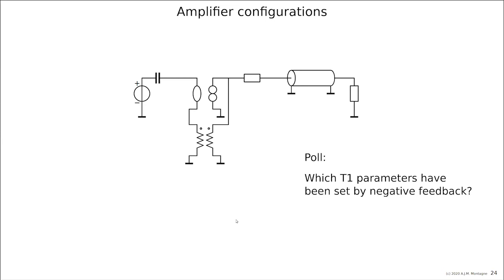So we have other configurations, and maybe you can study them if you read again these slides, because the poll is still on the slide, but we are not going to do the poll again, because otherwise we're polling all afternoon. So here, the transformer is replaced with a passive feedback network, in this case, a capacitive divider. So basically it does the same. Instead of having non-energetic feedback, we have passive feedback.